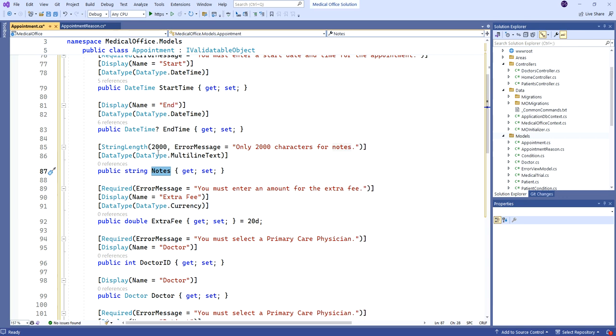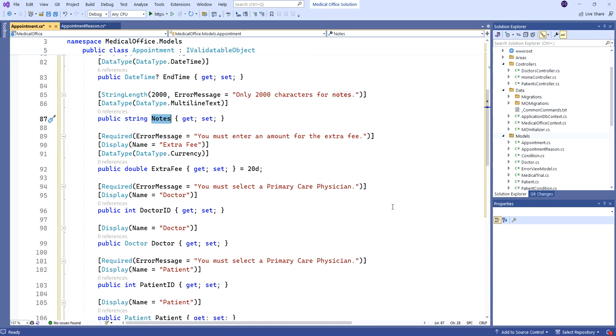So we can get that by setting data type to multi-line text, okay? Later on, we'll see that we can actually specify how many lines we really want to show if we want to change it. But right now, the user can just make it bigger, make it taller, and type more, et cetera, et cetera. So that's good enough for now.